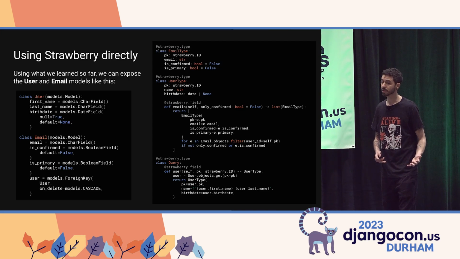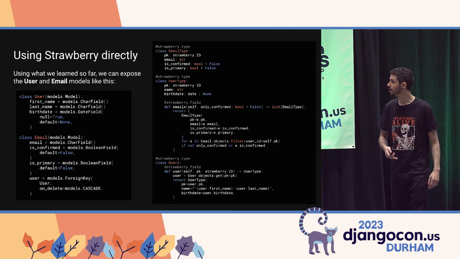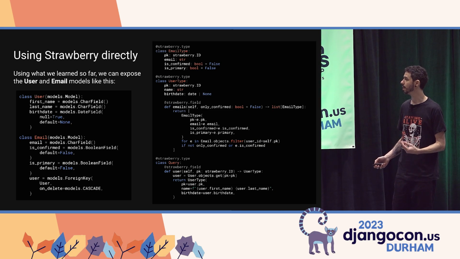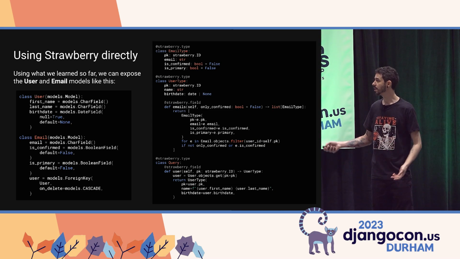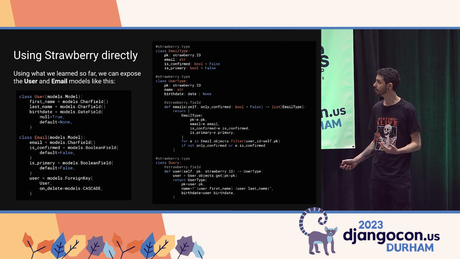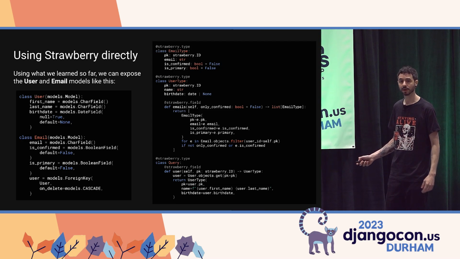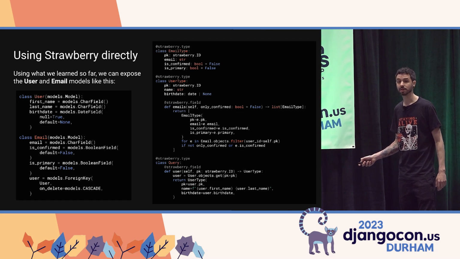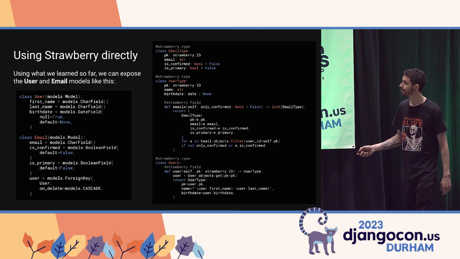Using Strawberry together with Django. As I showed you, it's easy to know that you can basically define inside those, we call those, in GraphQL, resolvers. So I have a field here, emails. It's easy to know that I can basically just query the Django ORM directly in here and instantiate those types directly using the data. So for example, let's get the user in here. I am retrieving a user, giving his primary key, and then instantiating the user type in here.